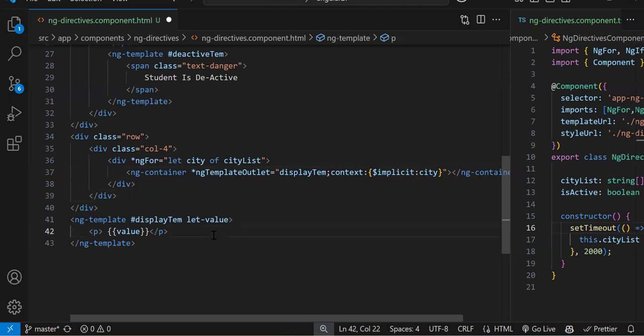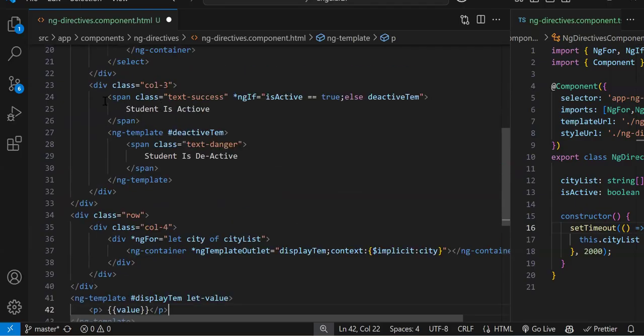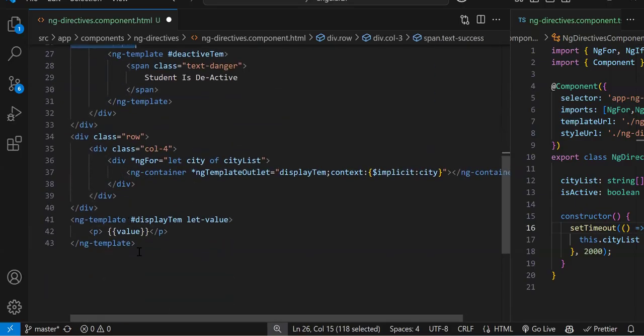Simply remember, how do we use ng template? So first is like this way. In ng, if we use it. Another way is if we have to use ng template inside ng container, we can do like this. But let's say while using ng container, we have to pass some data also. So to pass the data, ng context we have to use. And in ng context, dollar implicit, and we have to pass whatever value you have. It can be a normal variable, string, number, boolean, array, object, anything.